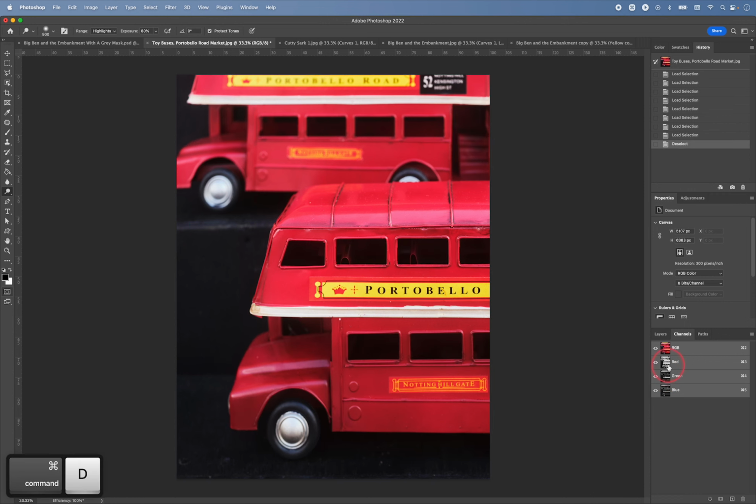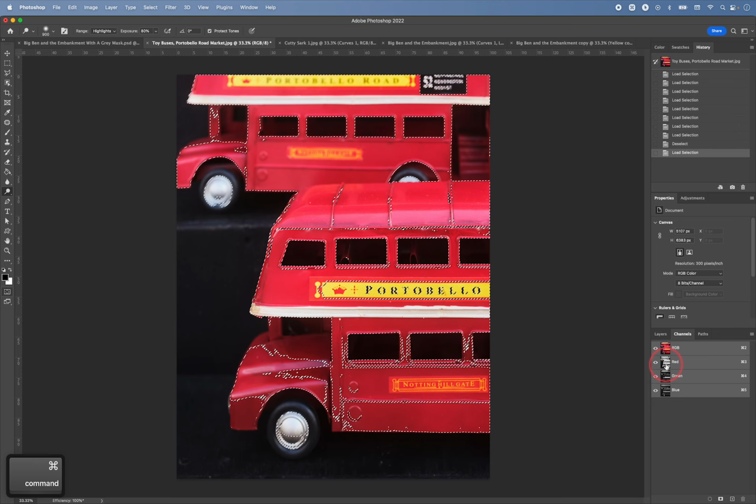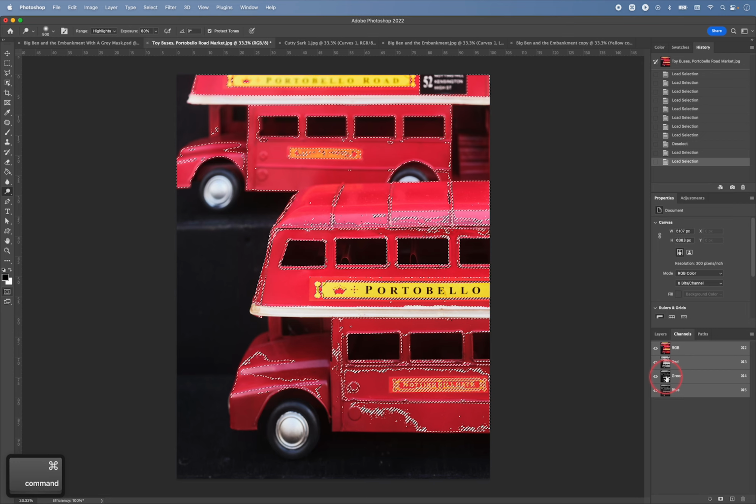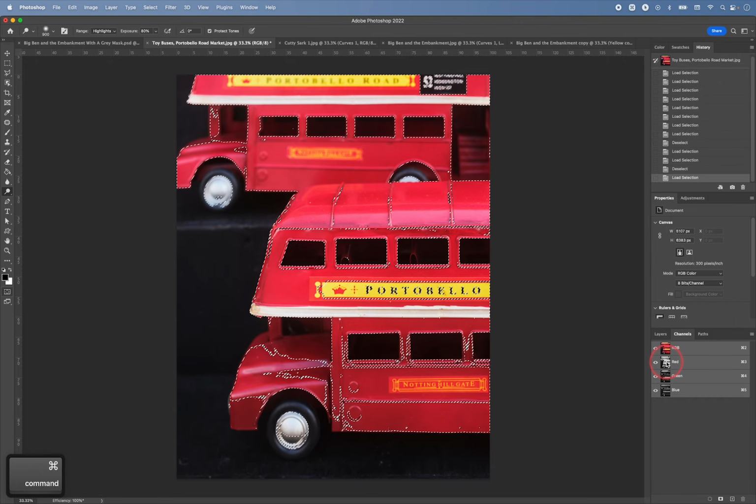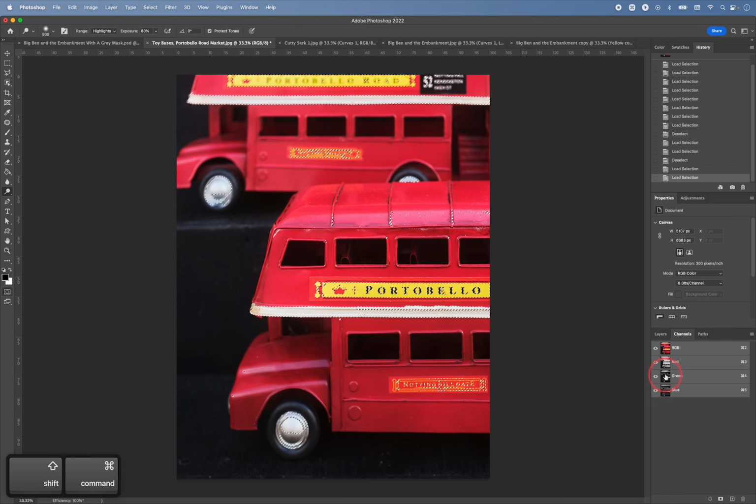If I was to select the red channel and then press Command-Option and then click onto the green, then I subtract the green channel from the red. And if I click on the red and then press Command-Option-Shift and click, then I make an intersection of the two channels.